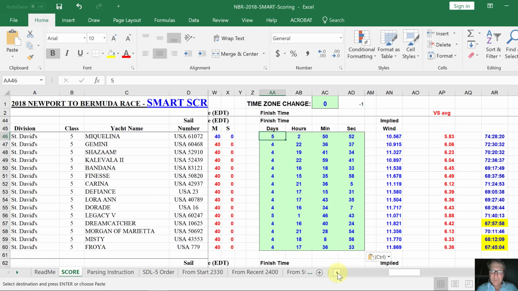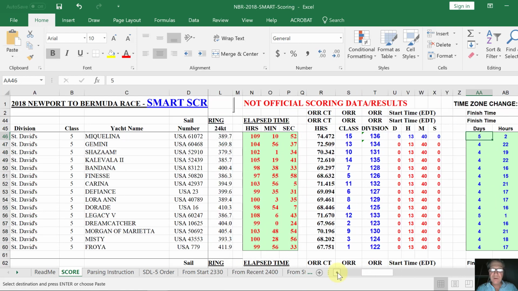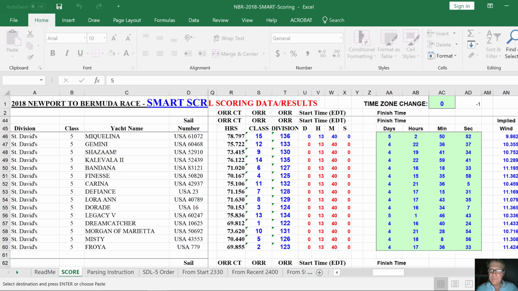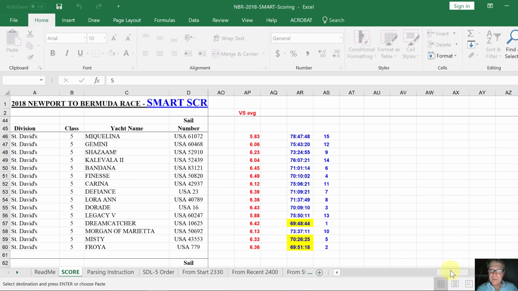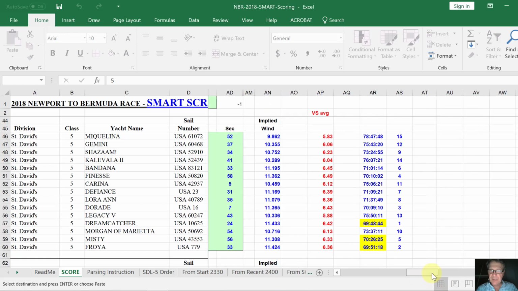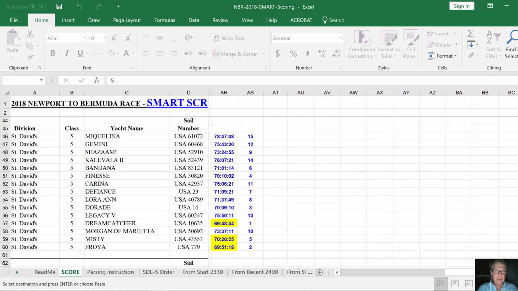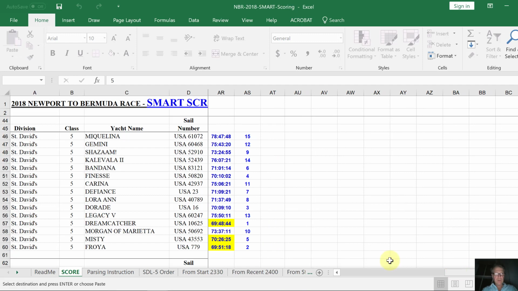And now the macro has to run, so I need to go back over to here, click on the macro. It has now run. You didn't see that data change, but it has now run. And what it now shows is the potential that the mud rats in Dreamcatcher could be first.